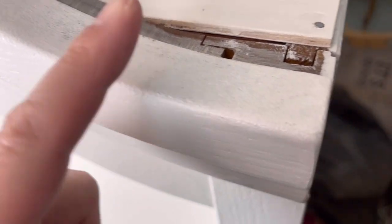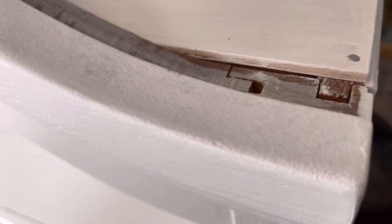It absolutely has to be painted. When it was the top of a hutch, I was less concerned about the fact that that was not perfect than I am now. So we're going to get this painted up. Well, filled, sanded, then painted up. So get to work.